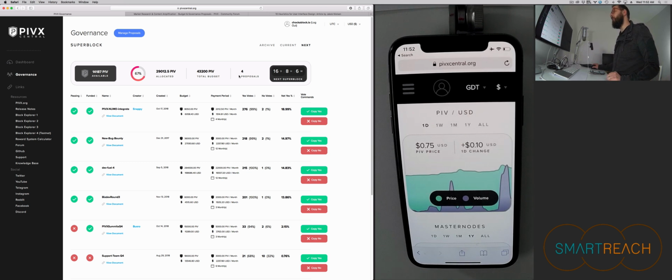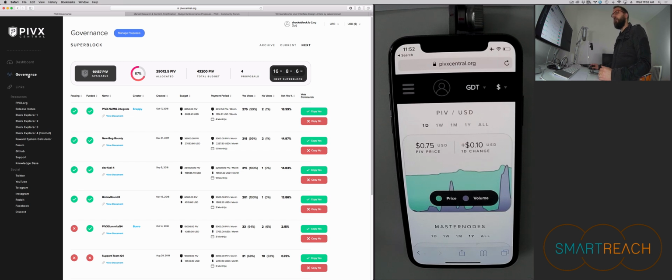And here you have information that tells you how much money is available to be spent on a particular thing to be done, and when the next super block is going to happen. So it gives you a time frame in which how much money is available to spend, and how long you have until the deadline. I'm saying deadline very high level here. I'm not exactly sure how the deadlines would work. Do you have to get a proposal in by the next super block, or have a proposal finished by the next super block? Not sure how the time frame of all that works, but that's my guess as to what's going on here.